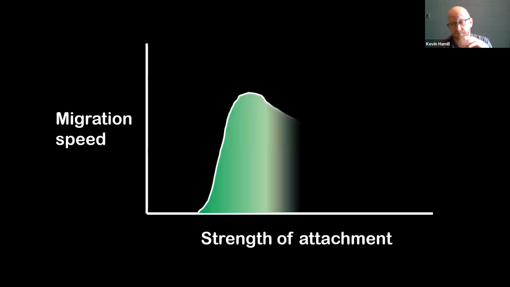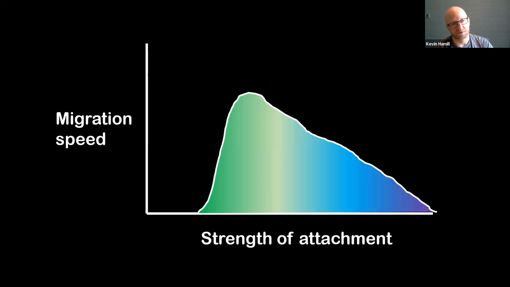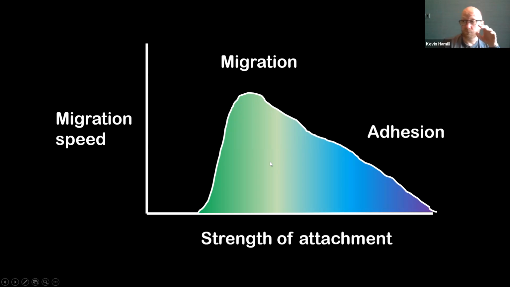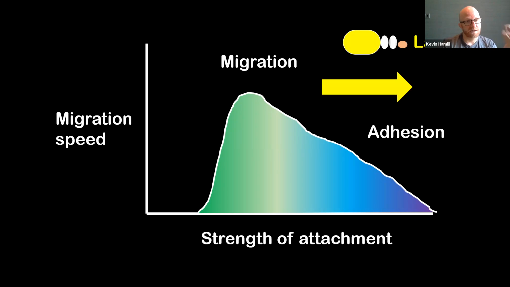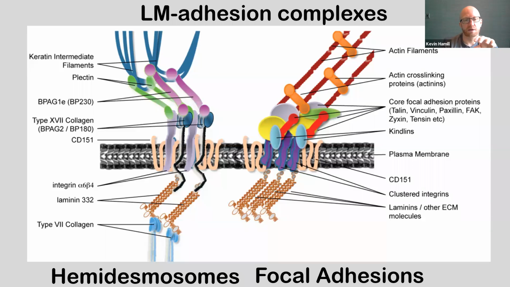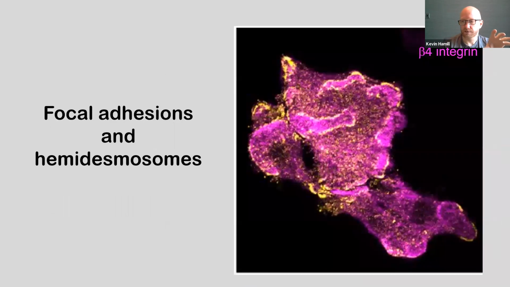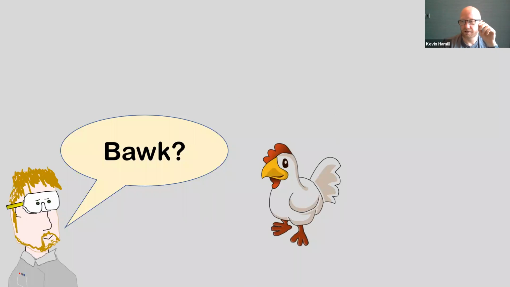And it all makes sense, because when you balance the change in migration against the change in adhesion, these are really different sides of the same coin. If you have really strong attachment, your cells are unable to generate the force required to move. And there's some Goldilocks level where you get maximum migration. And what I'm really saying here is the LaNt protein provides that way of titrating between adhesion and migration strength. It provides a switch between the two. And I am going to skip through how it does so, because this gets a bit more complex, because I want to get to the mouse.